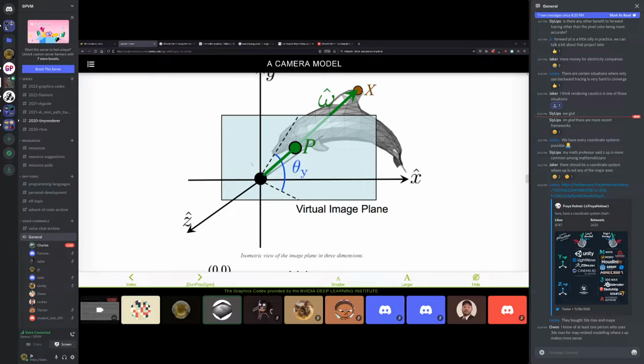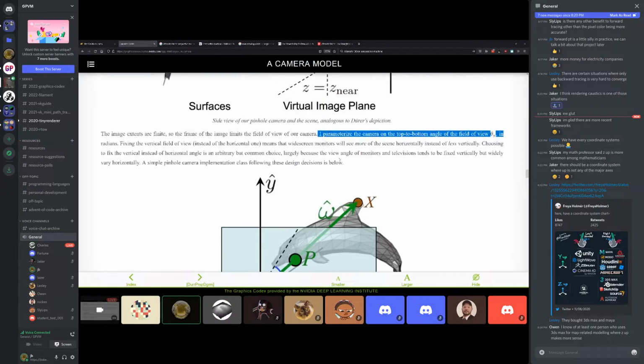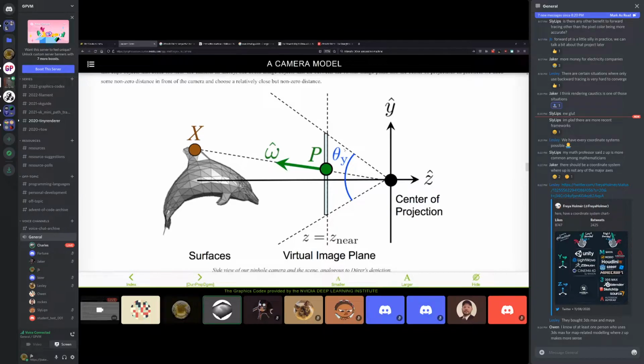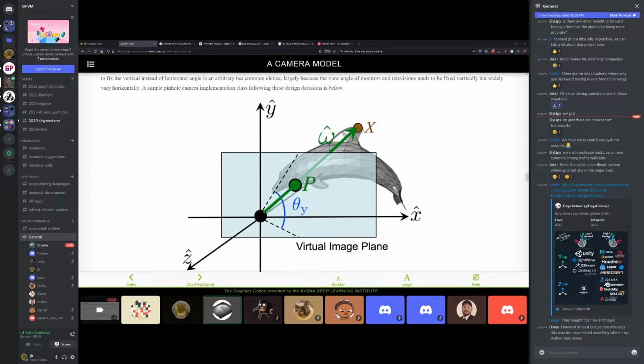The top of the image measured to the bottom of the image, and you basically just measure that angle as if it was in real world coordinates, rather than an image, which is a flat plane. And so here we have this theta angle, that's our field of view, and we're parametrizing the field of view based on the vertical axis, and then the horizontal will vary based on the TV or computer monitor's width, which is a very sensible approach when you don't get to say exactly how wide the TV or computer monitor is.